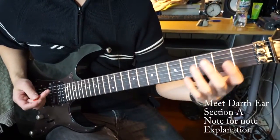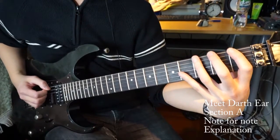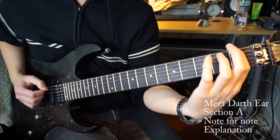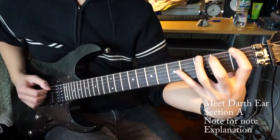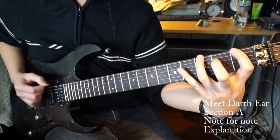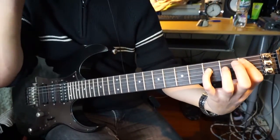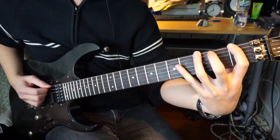So in the first bar, we have the F note here, so the first fret, and then the third fret, going back to the first fret, and then the first fret, third fret again. So it's basically just F, G, and then open E. Alright, and then you go to the B flat power chord. So I'm using my first finger, and then my third finger here.